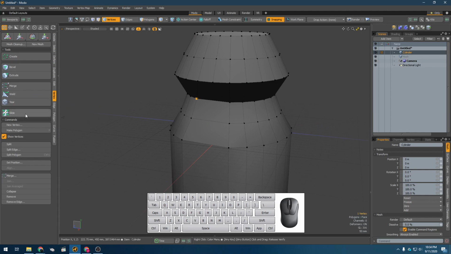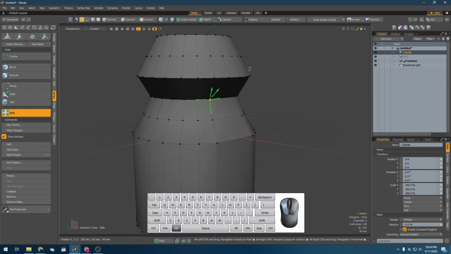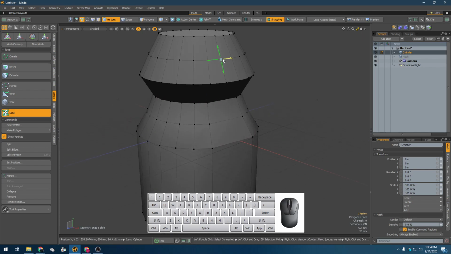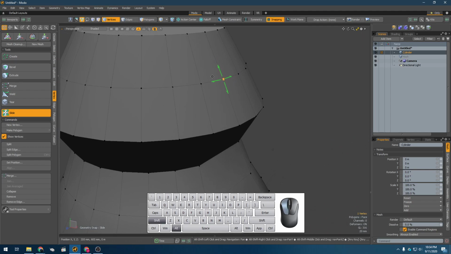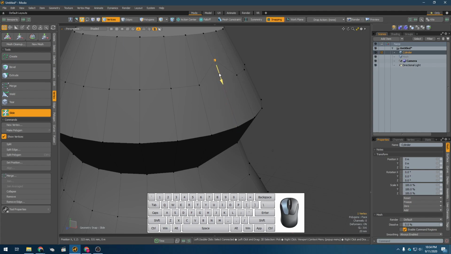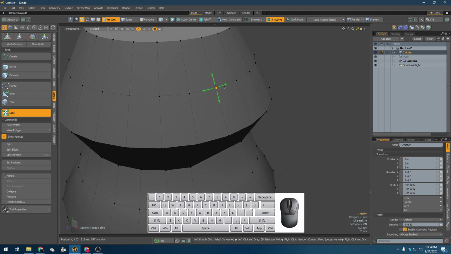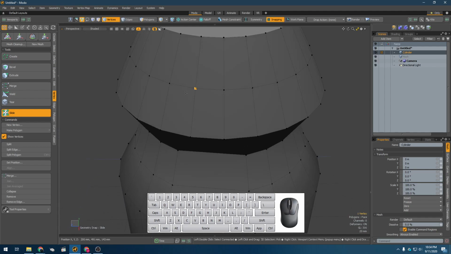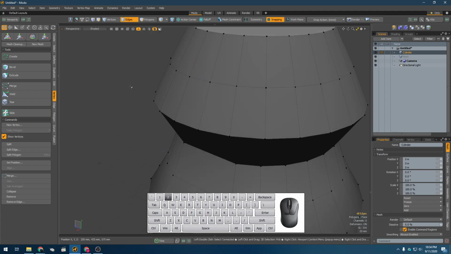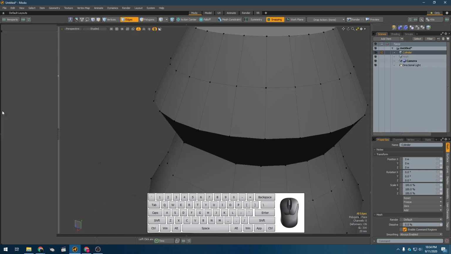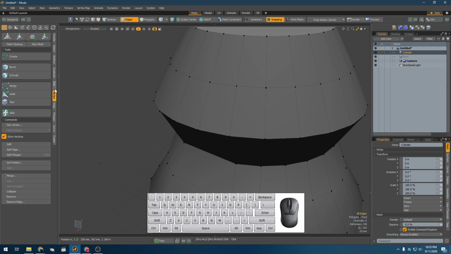We have a slide tool here, and the slide tool is essentially going to let you move a point along the surface that it's already laying on. So it will try to essentially preserve the shape of the overall object, but help you fine tune where this is. You do want to be a little bit careful with it, but it's there if you need it. The same tool exists in the edge mode.